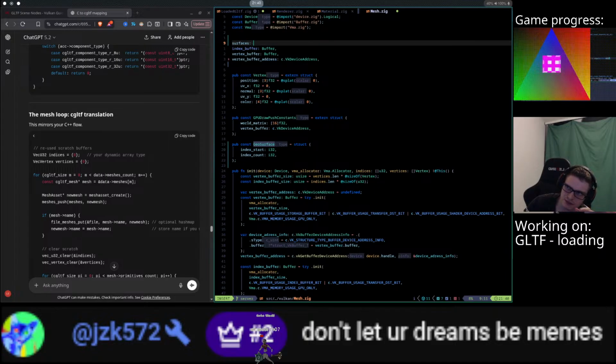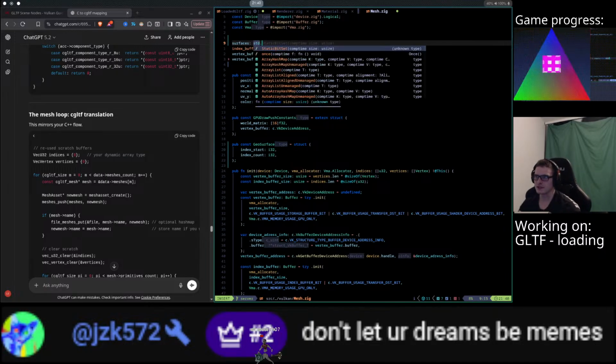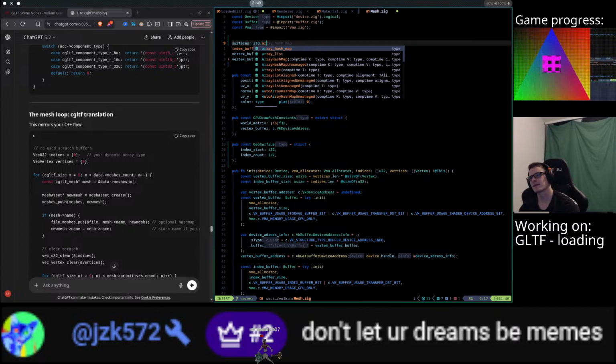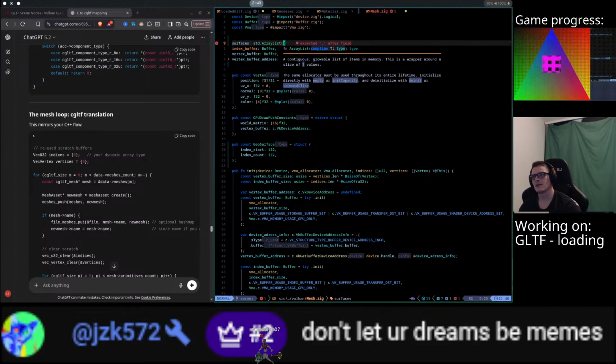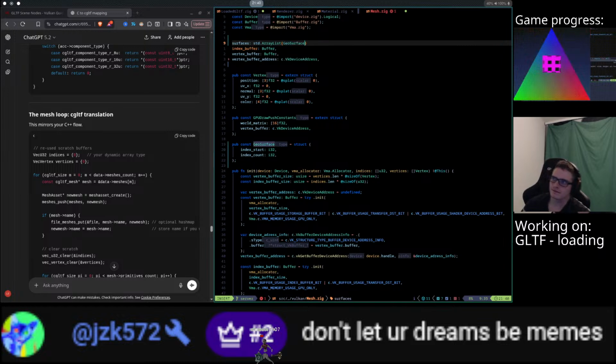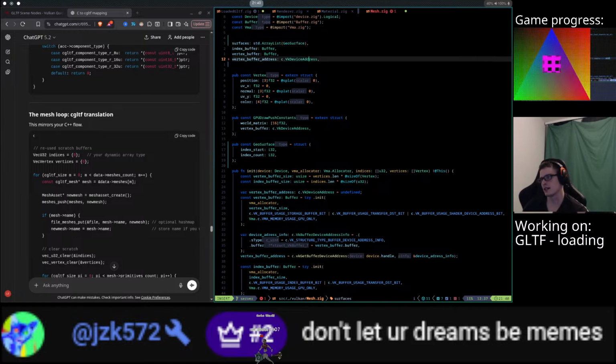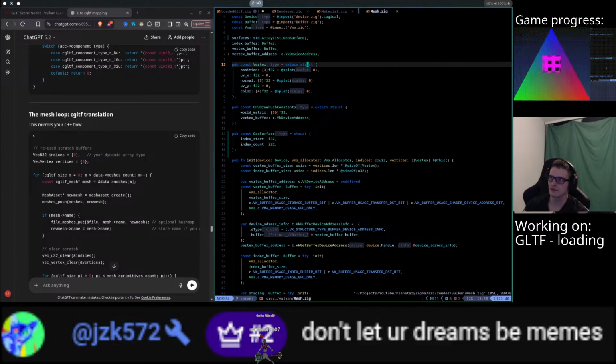If I want to be able to run this dynamically, I think I will have to start doing more of these allocators now. I hate it. I could also just say 16, but many of these will have 1 and then all of them will allocate 16. That's just pathetic as well. So we'll start taking in allocators. std array list of geosurface, and then we'll just append those as we go. There's a lot that will break right now with this, but that's okay. We'll get back to it when it breaks.